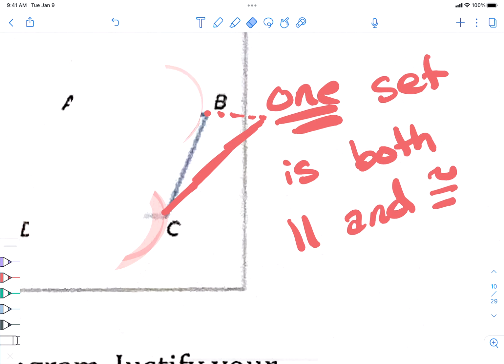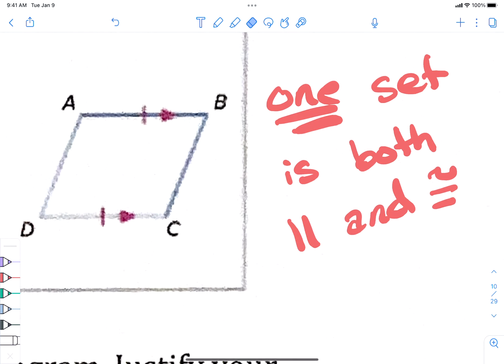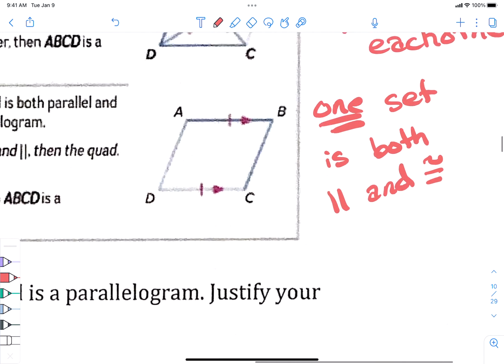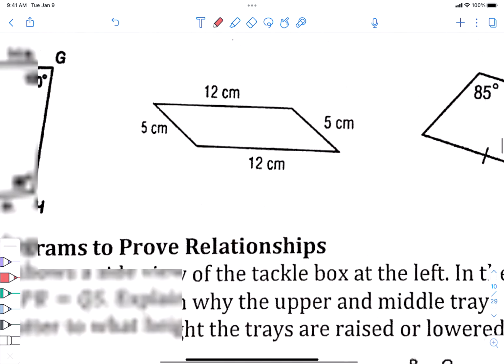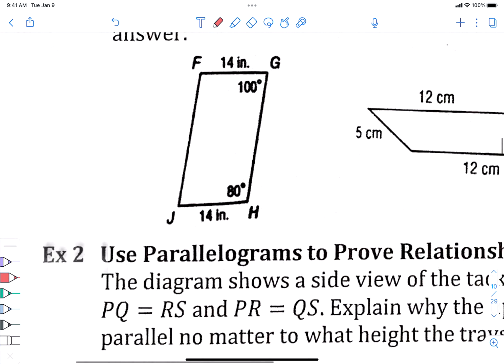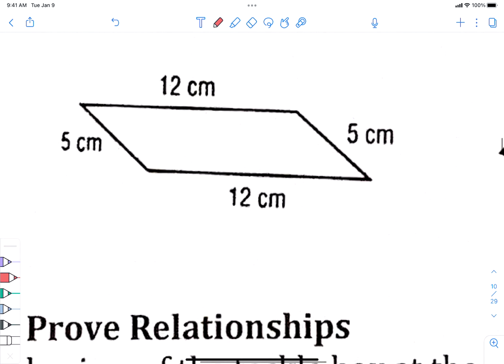Okay, so we're trying to use these requirements to test whether it is even a parallelogram or not, all right? One of those four things has to take place. All right, let's go down to this middle one. We'll go over here in a second because that one's kind of hard. But let's go to this one.